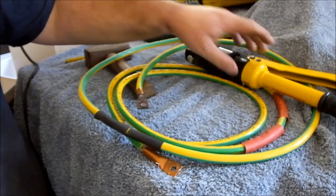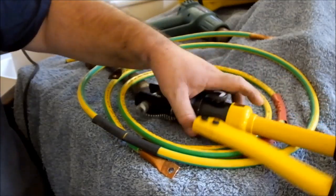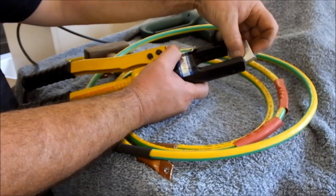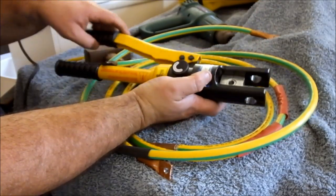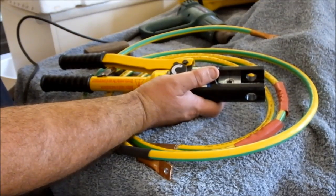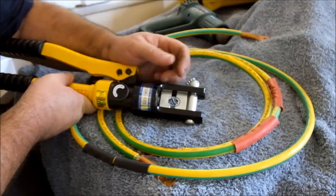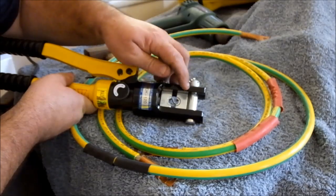I'm not soldering these because I've got a new gadget — a hydraulic crimping tool. You can change the dies in it. Made in China, I know, but the manufacturing industry is pretty much shot here in Australia, and it's our own fault as consumers. So it's pretty simple: close the valve, put the lug in there, and just start pumping away — 12 tons of pressure.